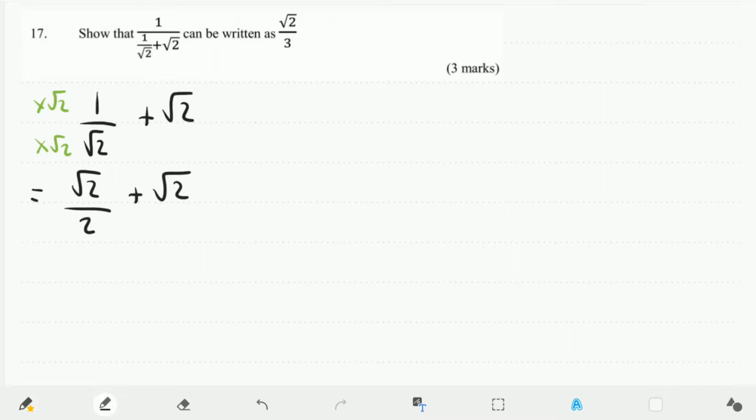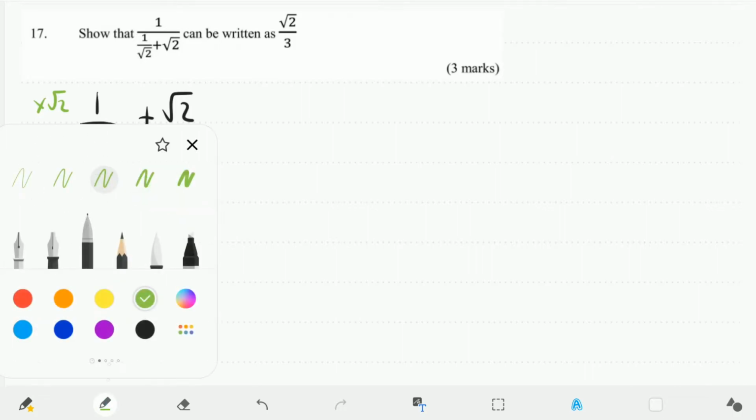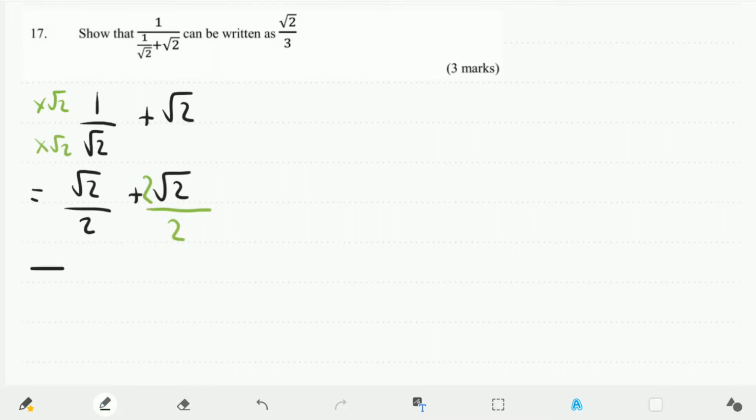However, we can't add a fraction and a non-fraction, so what we have to do is change the root 2 into something that we can. So in this case, we would make this over 2 as well, and to do that, we'd have to add a 2 at the top here as well. So once we do that, we can add them together, so that would be 3 root 2, because root 2 plus 2 root 2, they have the same denominator, so we know we can add the numerators. That's 3 root 2 all over 2.